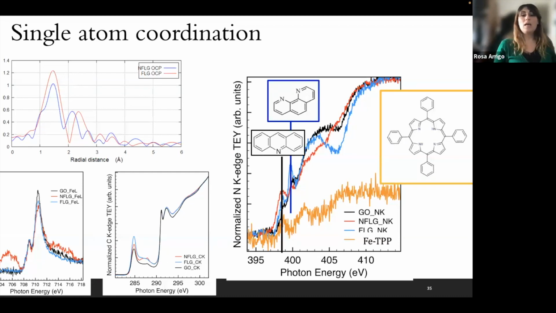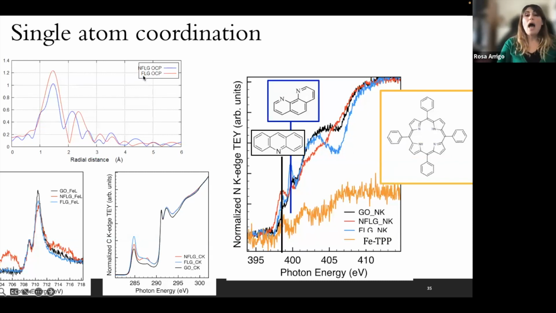and where we are and where we need to be. These materials here were tested. We could confirm in situ chemistry in the liquid phase with the nitrogen functionalized material, indicated here as NFLG, being more active than the FLG. The good news is that we could confirm that the ammonia functionalization is beneficial. The bad news, in a way, is that no matter what you do and where you find your system, nitrogen will always be in commercial carbon materials.